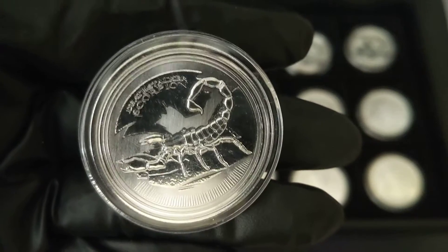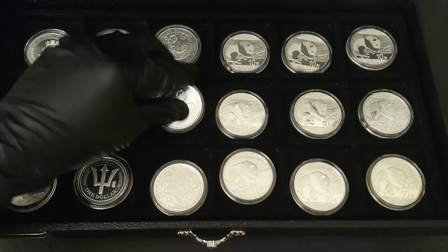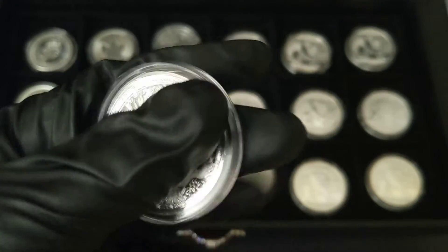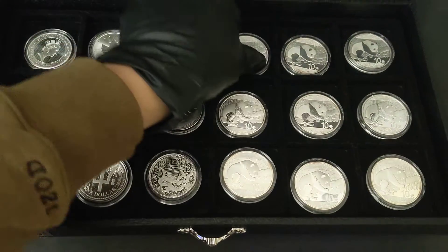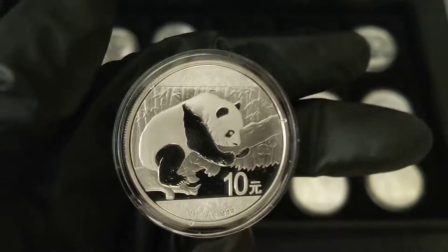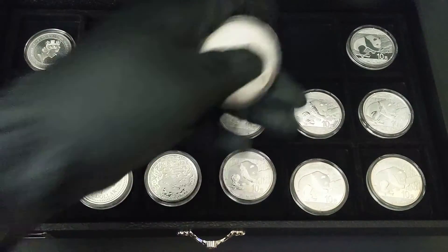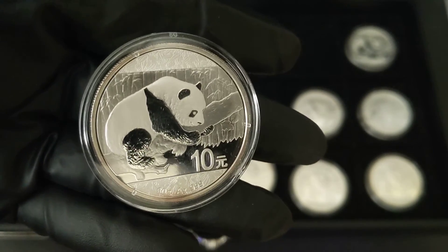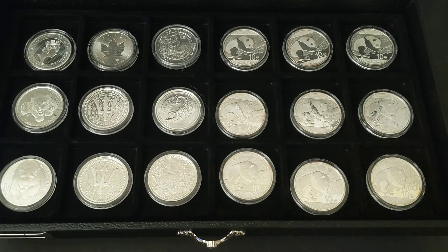The reason I want 1/10th ounce gold eagles is I just ordered seven this past week from Provident Metals — they had a sale on it. I wanted to stack some fractional gold, and I wanted 1/10th specifically because it's easy to do the math. It's a panda — I've got nine of them, and some have toning, like this one. It's really cool; I like the toning. I did check all of these with my Sigma Metallitics verifier and they are all real.